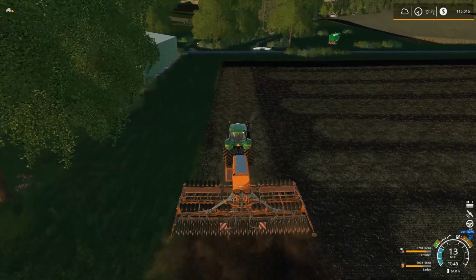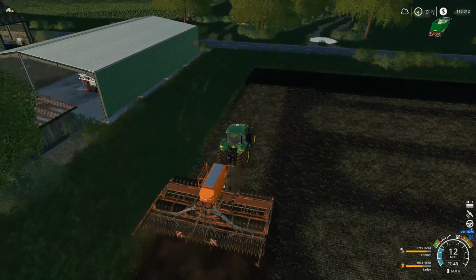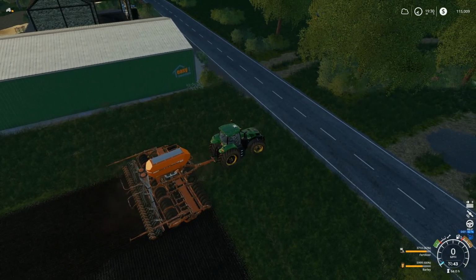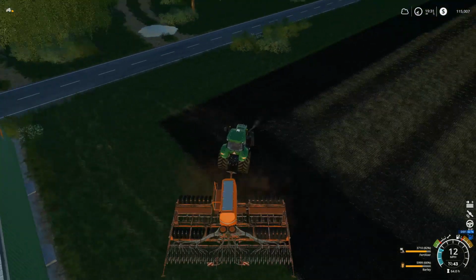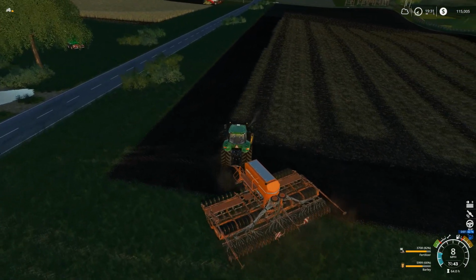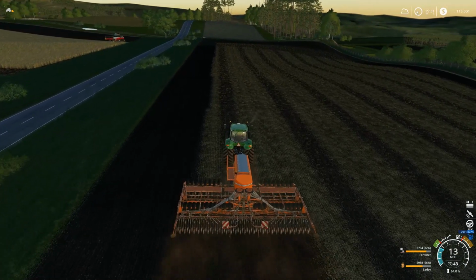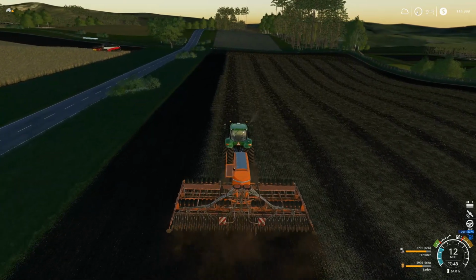And every time I do work in this field right here and I'm seeding it, I'll never forget in 17, I had the modded chicken pen there. And I forgot how many chickens we had in that thing, but I mean, it was a lot, man. Yeah, the dog agrees. Yeah, it was a lot of chickens. See how our combine's getting along. Looks like he's doing fine-ish.